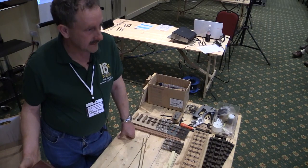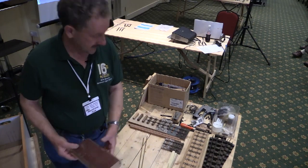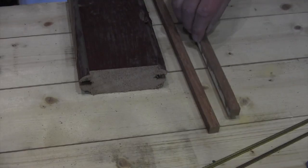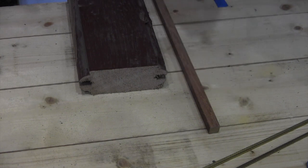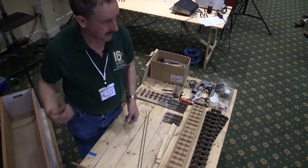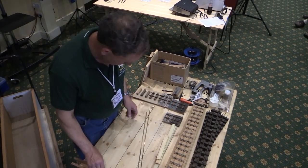So, you start with a scrap hardwood door. All you basically need is a little circular saw to cut it into strips. I cut them 14mm square. There's two advantages to that. One is it doesn't matter which way up it is, it's the same dimension.